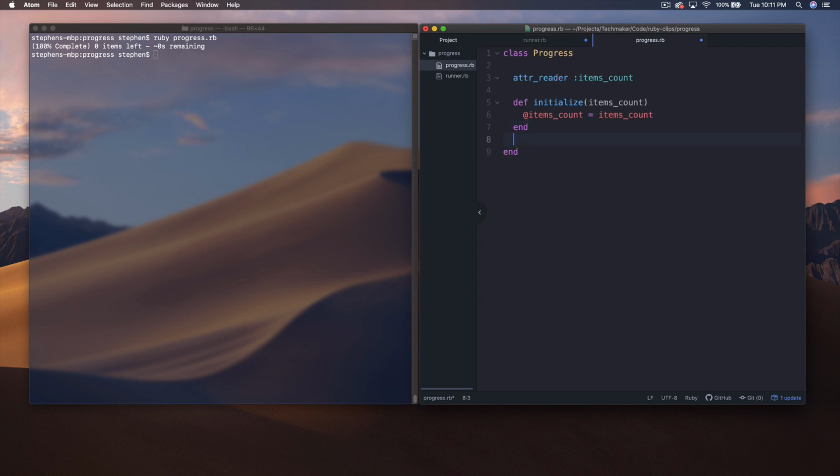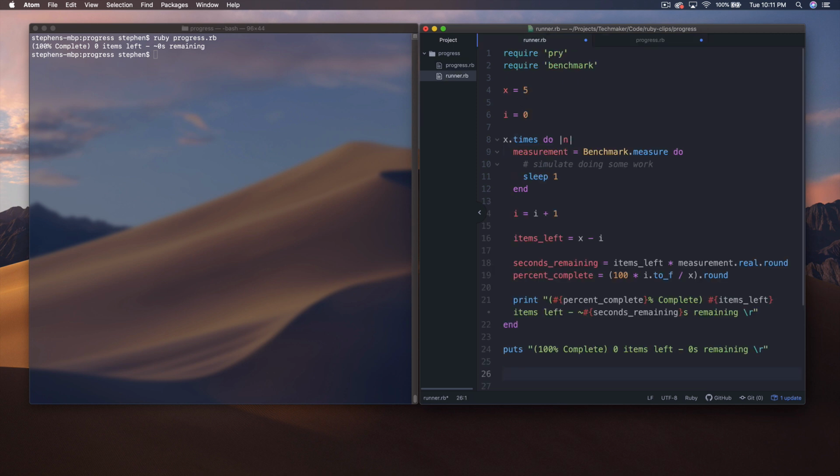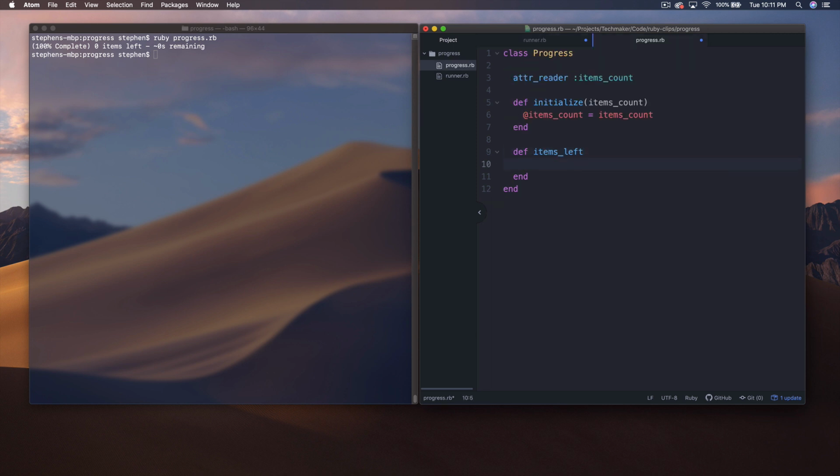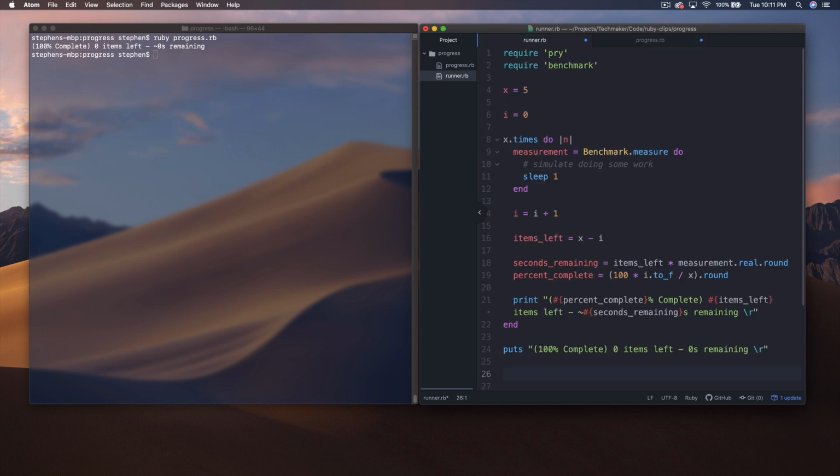So we'll say items left is, well, let's see. It'd be items count, right? Minus items remaining. No, what is that? We have I, which is just a loop counter.